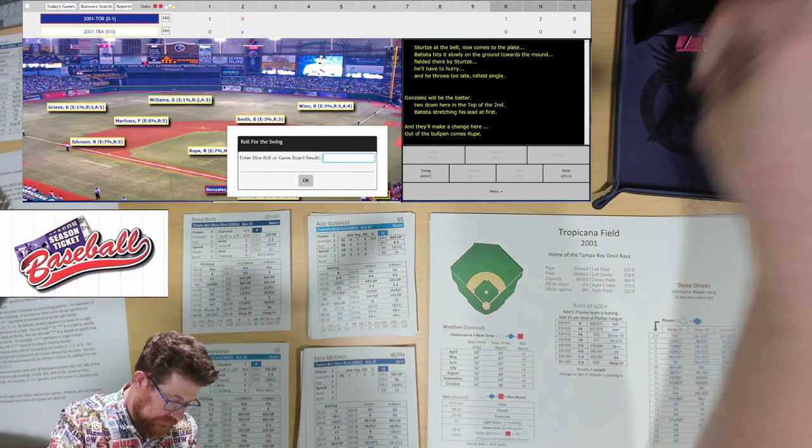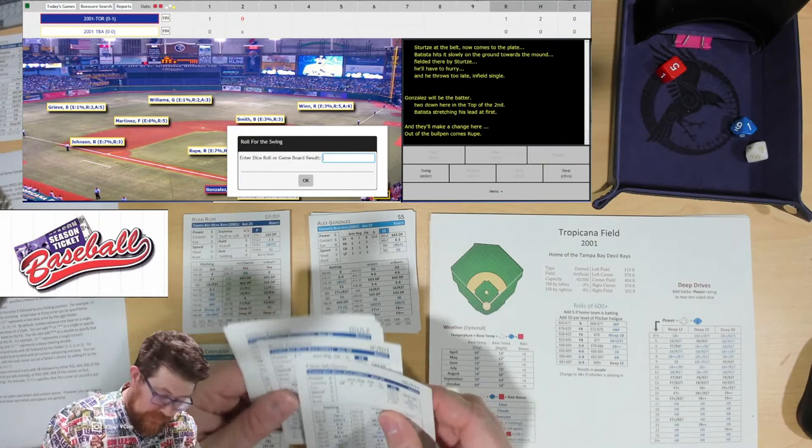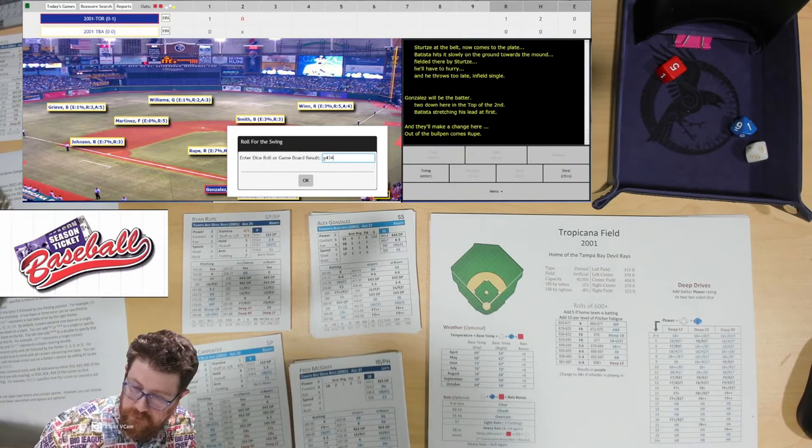Alex Gonzalez with a 5-4-1. 4 is our second baseman. Second baseman is that generic Bob Smith. Here he is. 5-4-1. That is a 4-3. Ground out, Bob Smith to the first baseman.